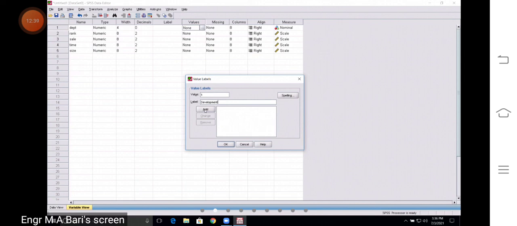So now the second one, anyone can say, what is the second data? Please tell me, for the first query, what is the second data? Sir, computer services. Thank you. Computer services.